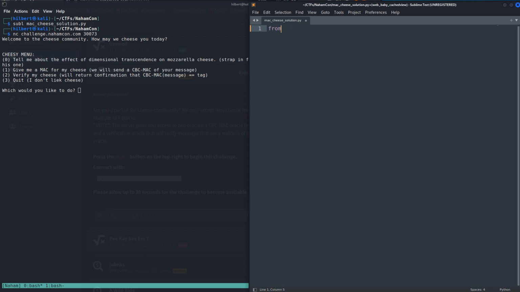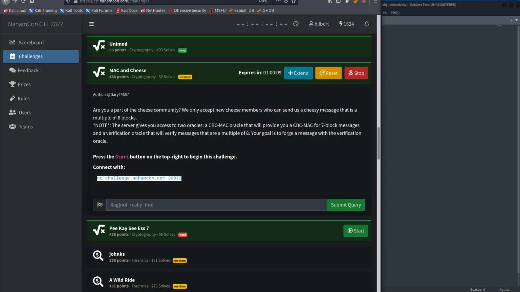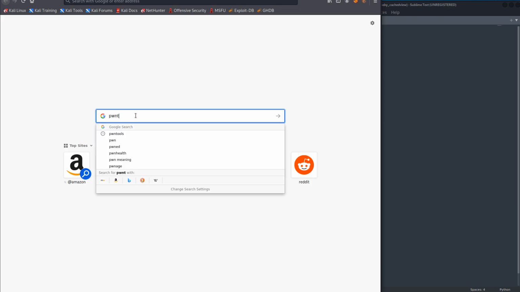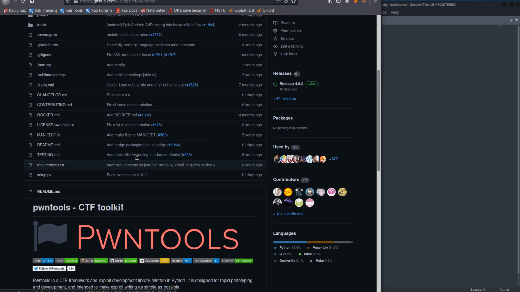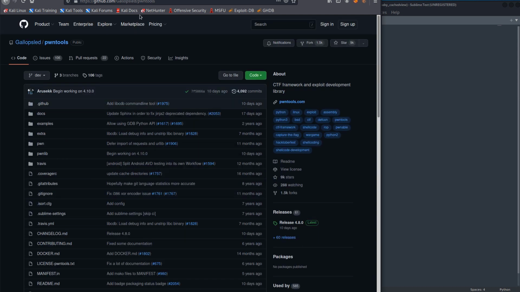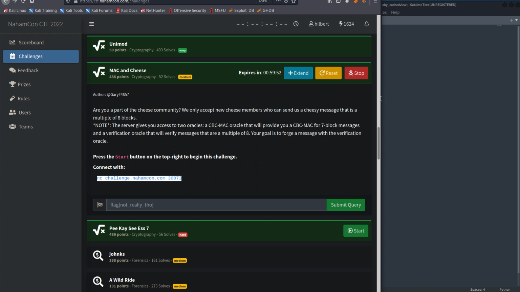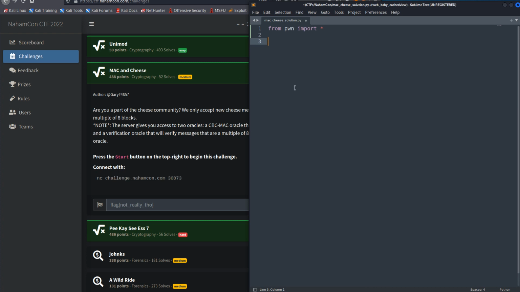Import everything. Here it is, so you can find it here. If you start doing CTFs or do a lot of CTFs, it's definitely a tool worth using. Now, I don't know it very well, I just know the bare minimums. But let me show just the tiniest little bit, so I can shortcut, because I don't want the video to be too long.